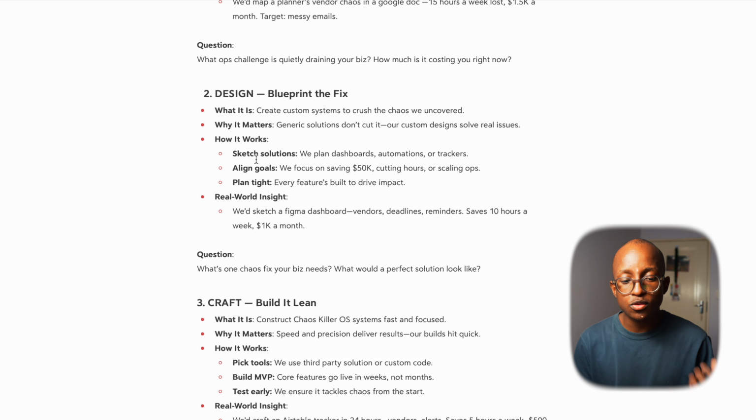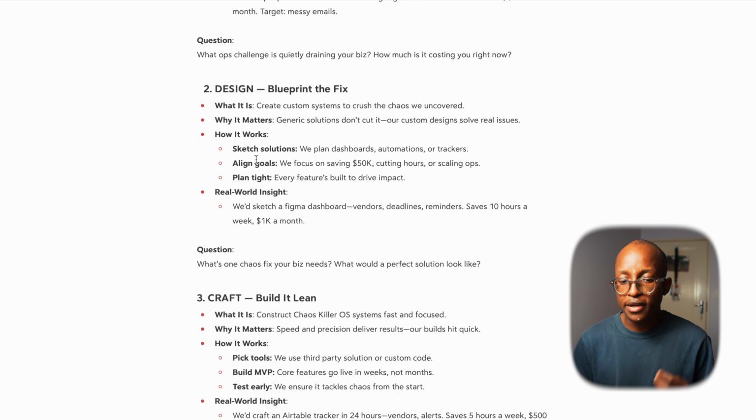And how it works is we sketch solutions, we plan dashboards, automations, or trackers. What needs to be built out, we sketch it as soon as possible, so that we have an understanding of how it's going to look after mapping it out. And then we focus on aligning our goals, so we say, hey, what if your goal is saving 50k, cutting hours, or scaling ops?